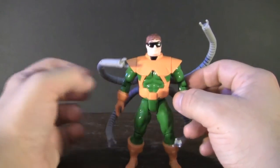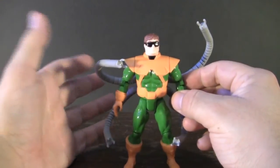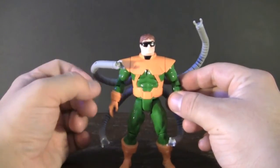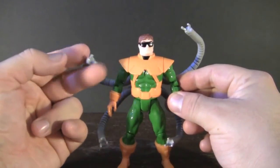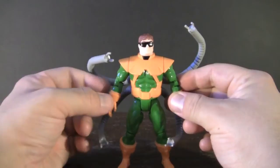I never ended up picking it up because, well, I had this guy, and this guy had more accurate show colors, and I would have just been buying pretty much the same action figure for just getting the few little attachments on his tentacles, which I wasn't going to do.